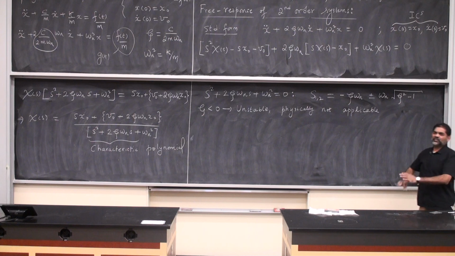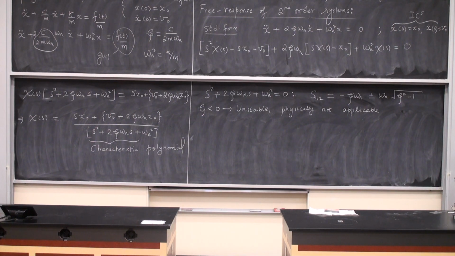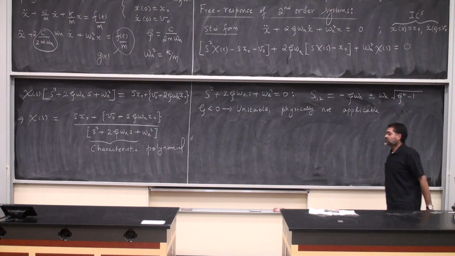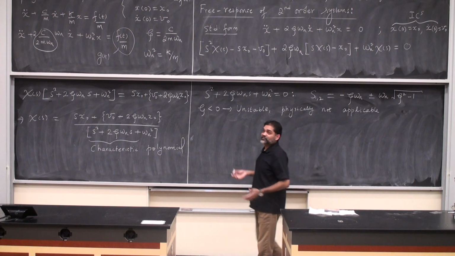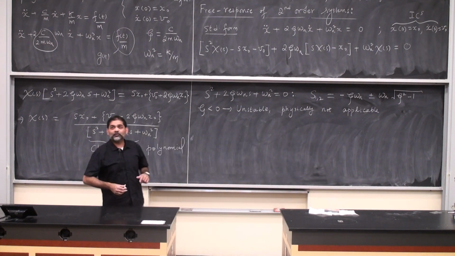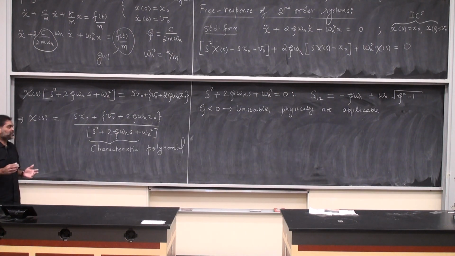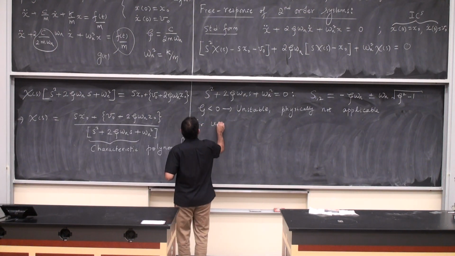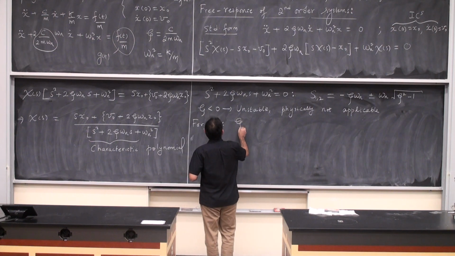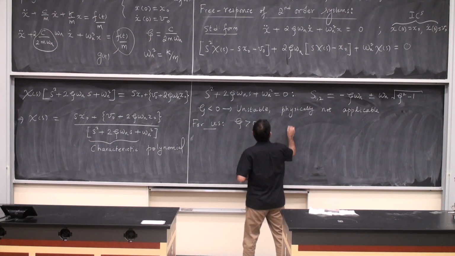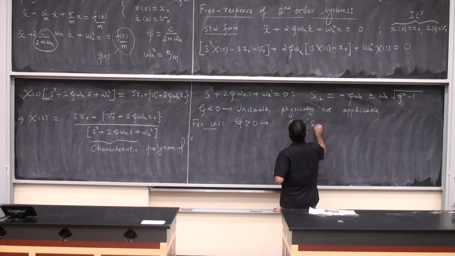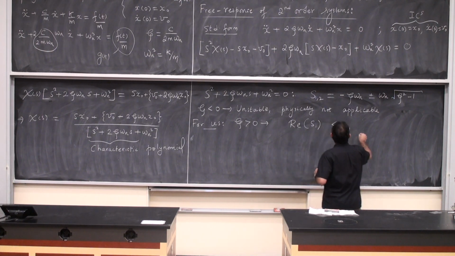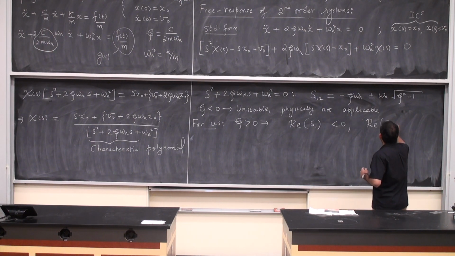Of course, you can have some special situations where one can manufacture a material for which zeta is negative. That means it's an energy pumping material. But we will not go into those things. For us, the system is more or less stable. So zeta for us is always greater than 0, so the real part of S1 and the real part of S2 are negative, so the system is stable.